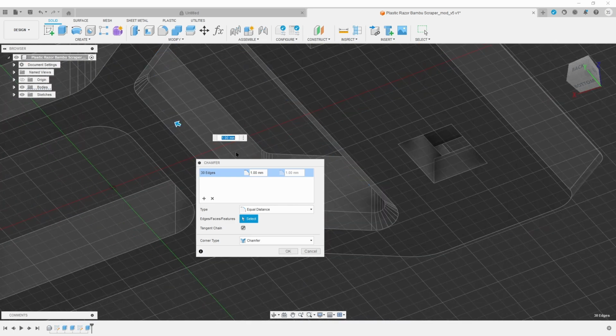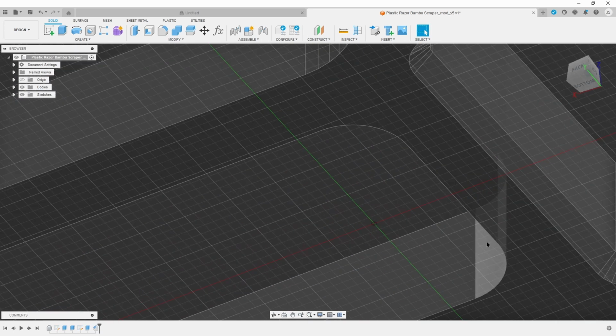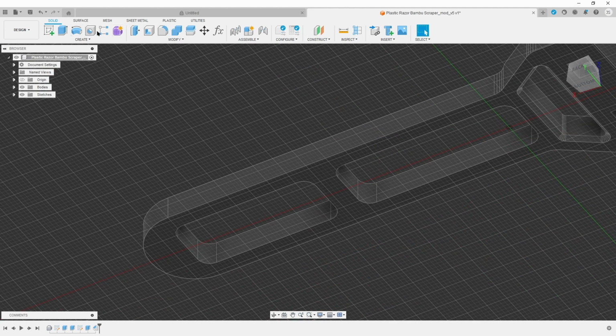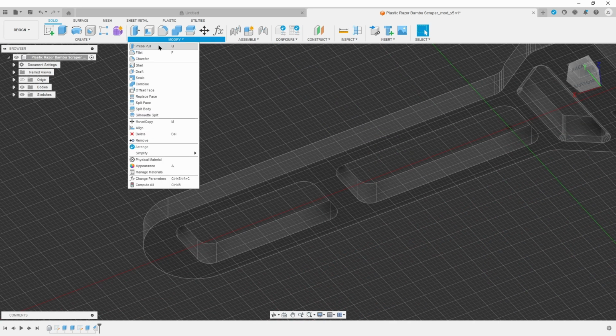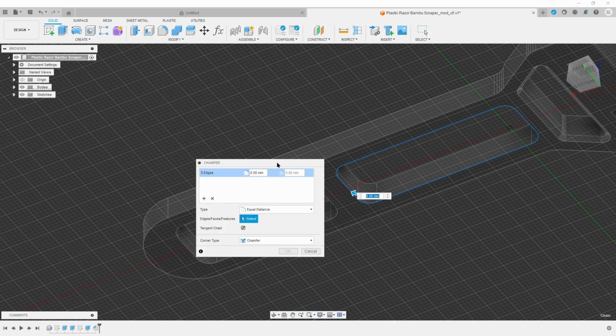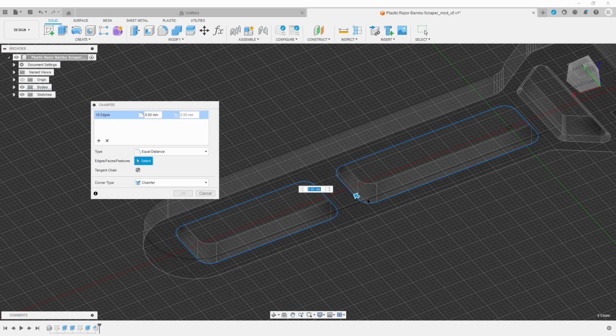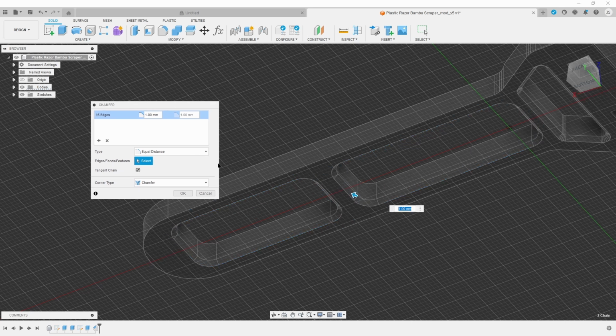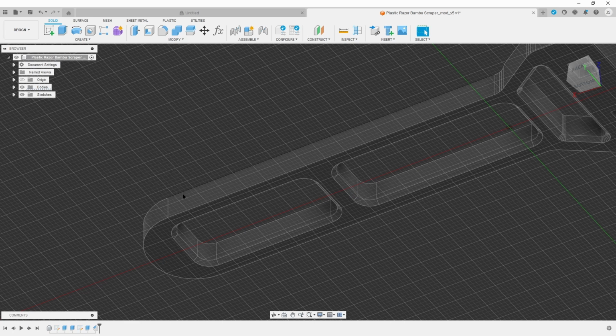There are some other ways to chain select those, but it takes a little bit more time. Whereas in these curves that I have created now in this step file, they'll be a lot smoother. So I just have to select one place and it will select the entire curve, and it's very easy to apply the chamfer to these features.